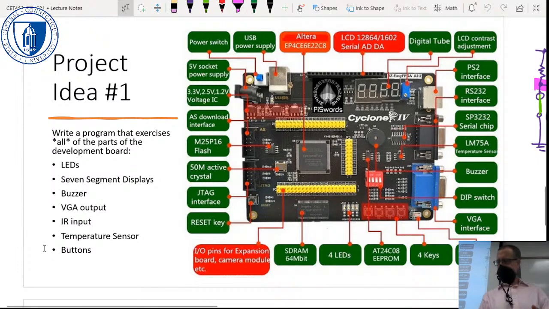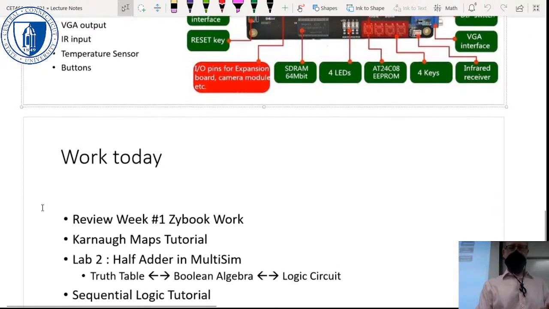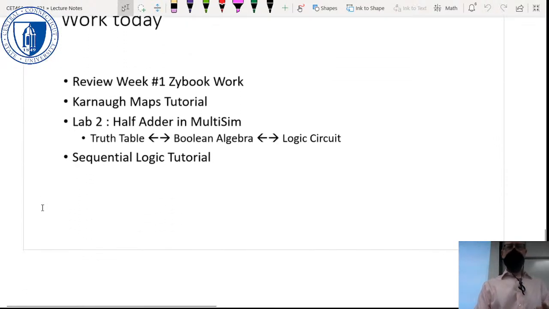Where are we? Okay, so the things I want to get through today: I want to look at chapter 1 of the Zybook, the textbook, just quickly, and see if anybody has any questions or comments or feedback on it. Then I want to look at the Karnaugh map tutorial, which is the 2-pager.